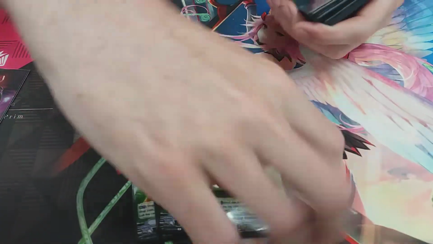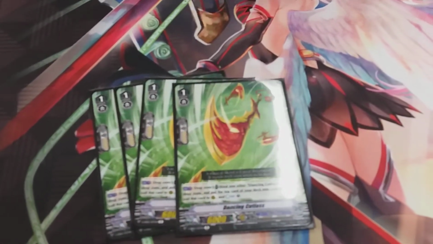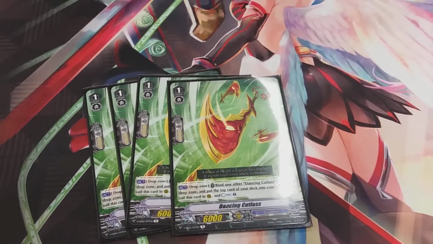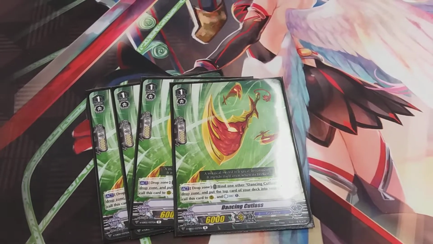And 4 Dancing Cutlass, your main countercharge unit for the deck. You bind 1 of him from your drop zone to call another one and then countercharge. You mainly run him for the countercharge engine. You do countercharge quite a bit in this deck, so he is absolutely crucial at 4 right now.